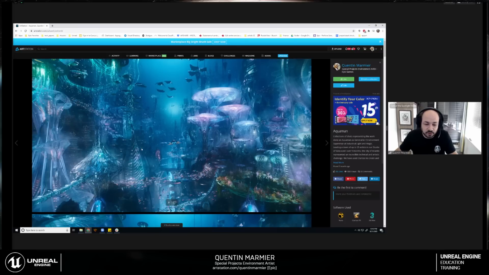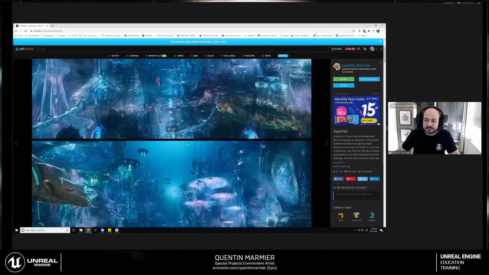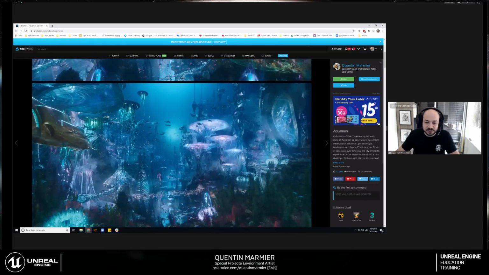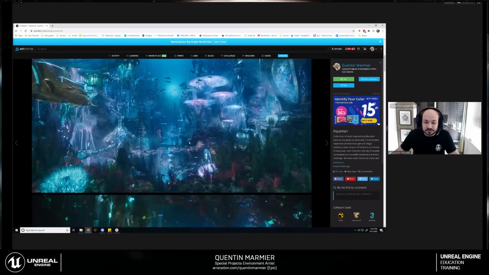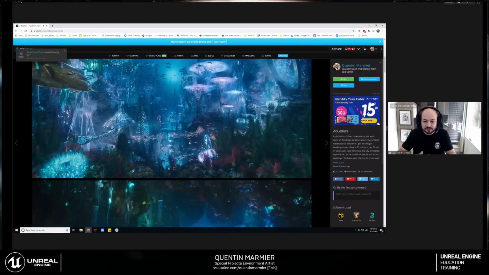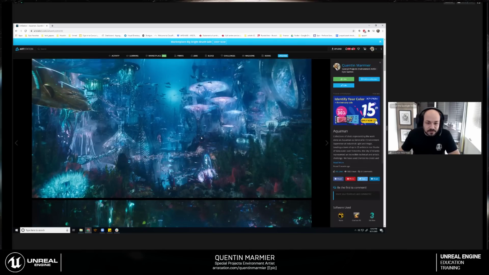But Aquaman was a good example in comparison to an Unreal 5 demo, where it's the same type of thing. We have an insanely detailed environment. We have to create tons and tons of assets. We have to deal with the environment being able to be rendered. We have to spit out those images, and this is very complicated because the machine has a specific amount of power it can output.